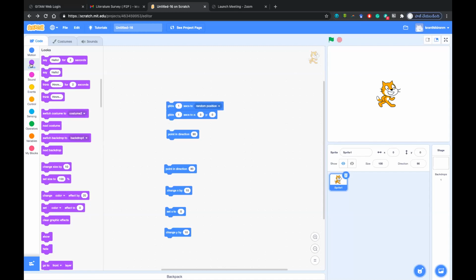So some blocks might be given to you and I ask you that this block might not be in this particular class. Let us consider these things are classes. Motion is a class, looks is a class, sound is a class, and events is a class. So among these classes, you have many blocks in each class. Like in the looks class, you have this many blocks. So maybe I will sometimes mix in a block from another class and ask you to identify which one is the odd one out, the black sheep. You need to identify which is that particular one.